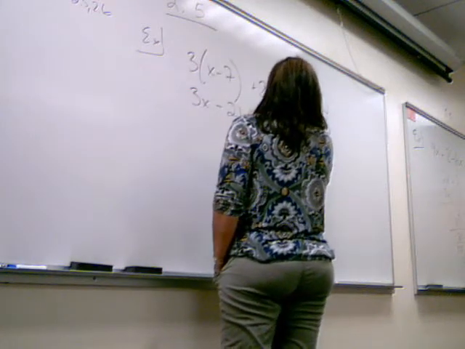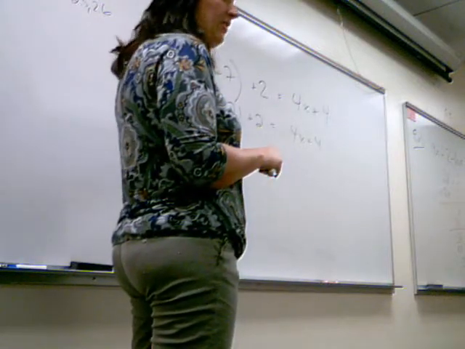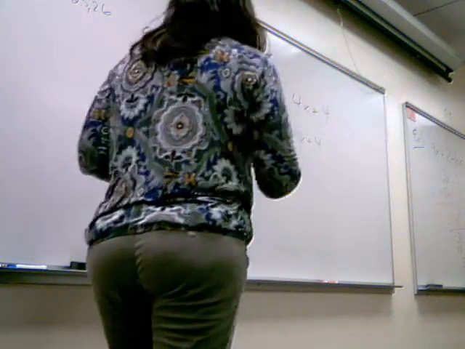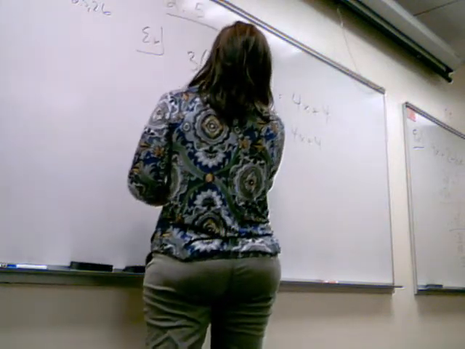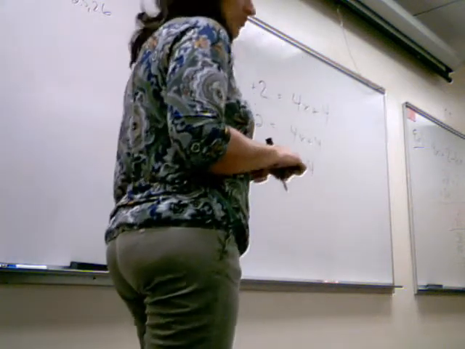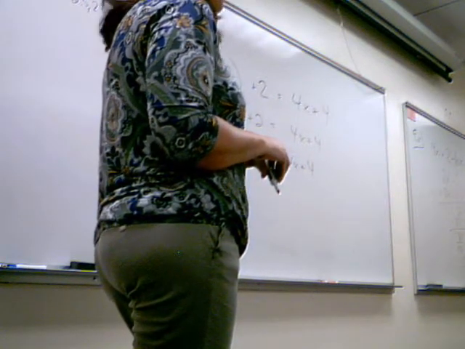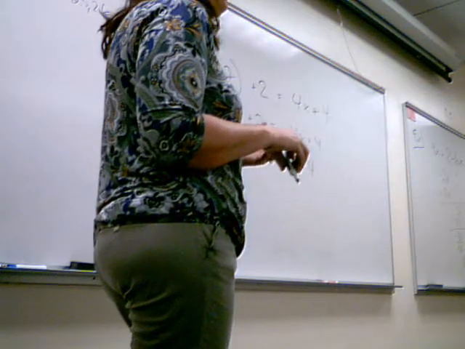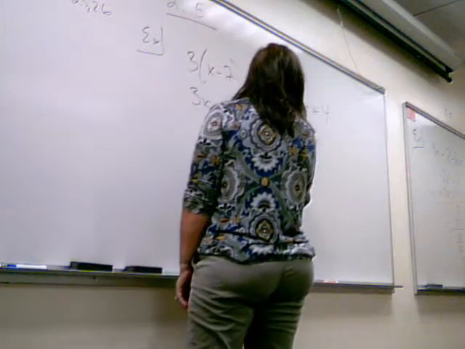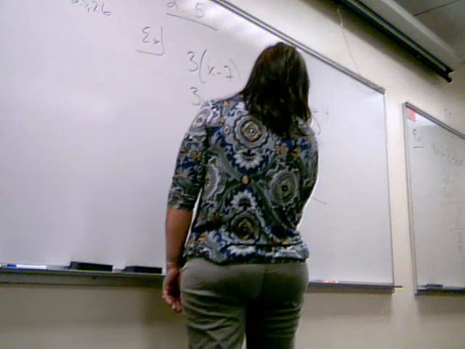Okay? Over here on the right, I'm not really going to need to combine anything, but I will have to combine on the left. So I'm going to have a negative 21 and a plus 2, so that gives me negative 19. Okay, now what would you do? Plus 19 on both sides. Yeah, I mean, I always do my x's first, but that's just me. I subtract 3x from both sides. You can do your numbers first. I don't know, I'm just in the habit of always doing my x's.